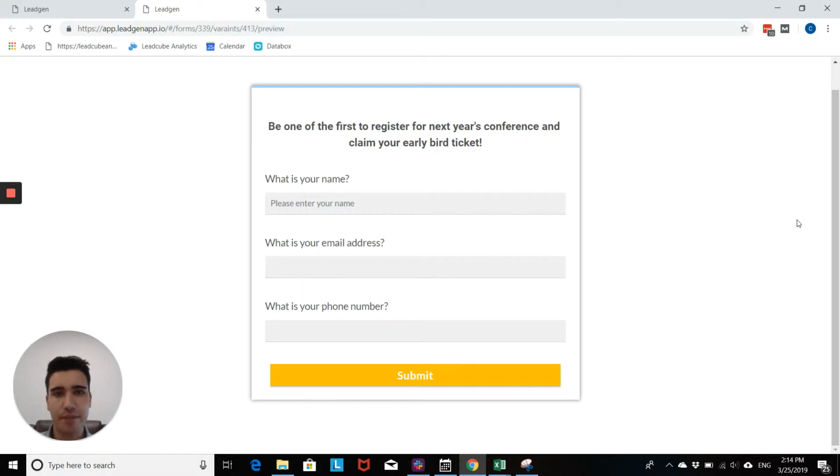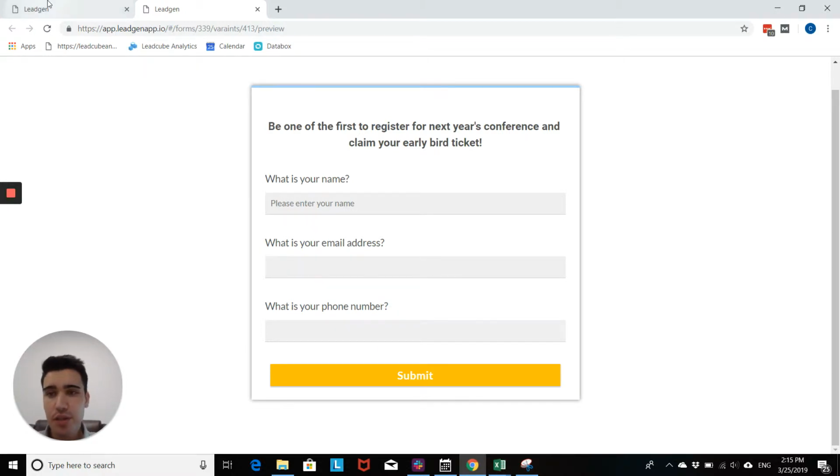profitable in your campaign. A/B testing with forms works in a way that you can change certain parameters on the form. For example, the heading text or the questions, the number of questions you ask, the format of the form, whether it is a vertical form or a multi-step form, the button color, the text on the button. So there are many different variables you can play with, and you can test and then see whatever works best.